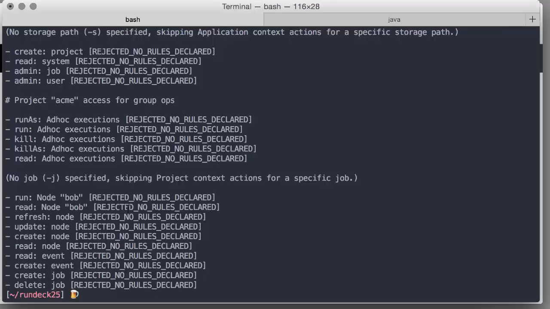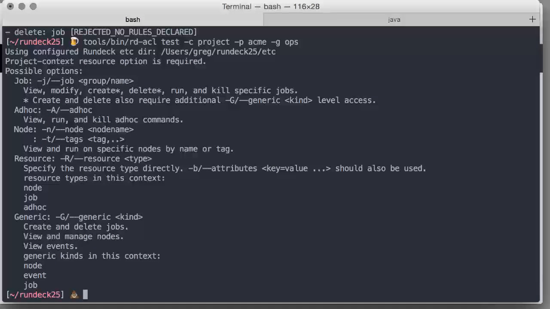Of course, the ops team needs to be able to run actions on nodes. So let's go back to our test command. First of all, we want to give events access, so that's a generic resource called event.